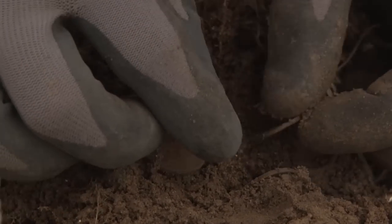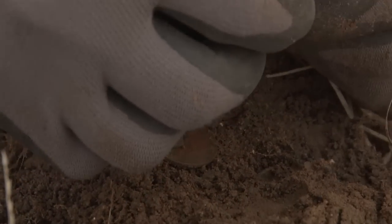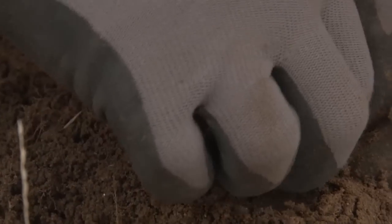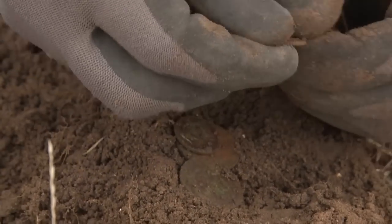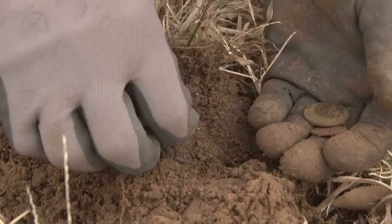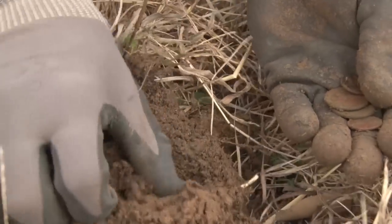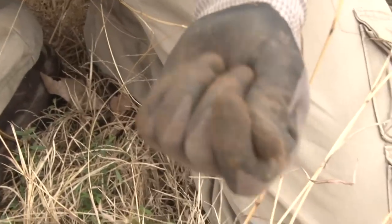There's a dime. Man, this would be great if this had been silver. Another quarter, 1971. Another clad dime. That one's in the 90s, so really not that old of a spill, but it's a good spill nonetheless. So, cool. 70 cents right there, I'll take it.